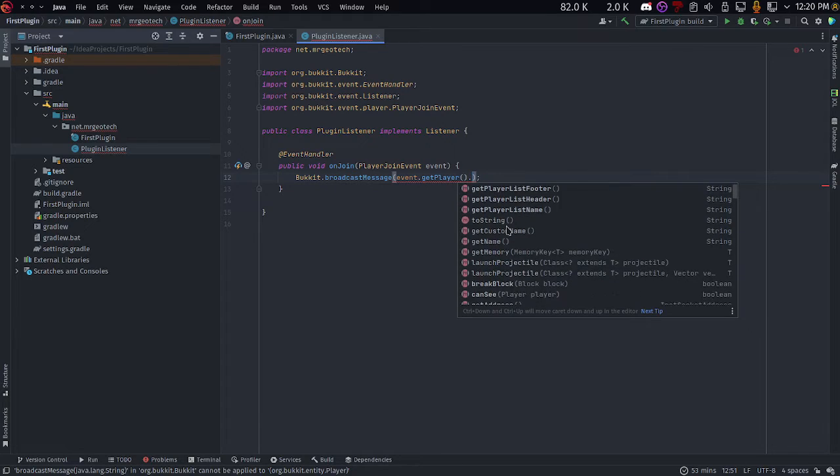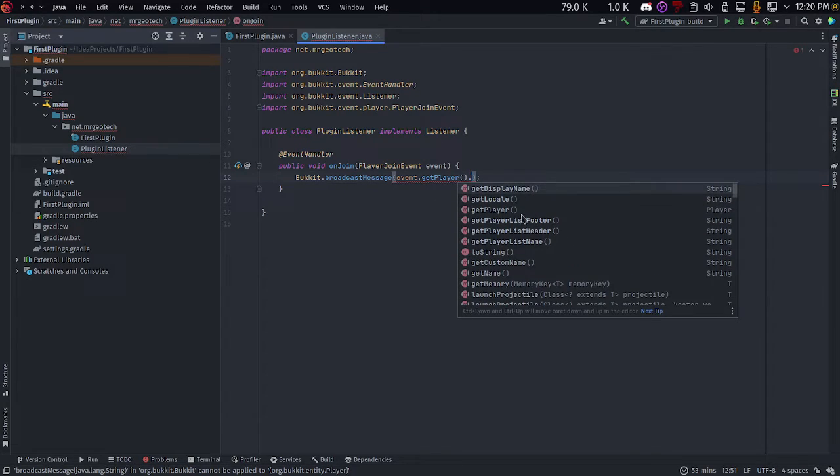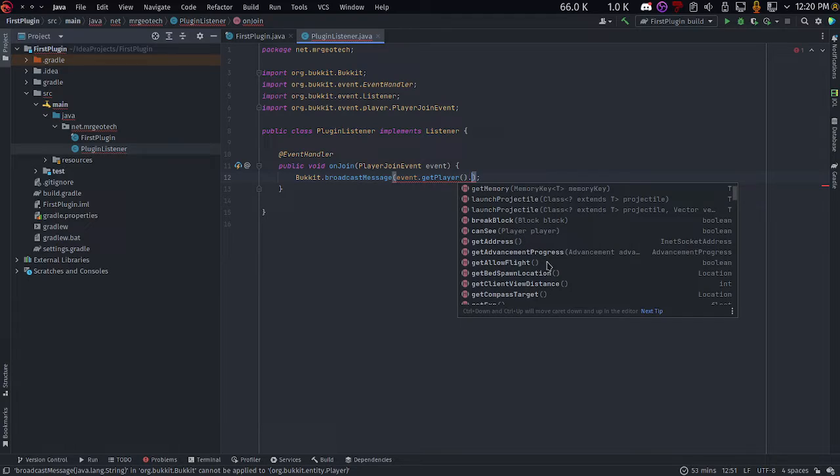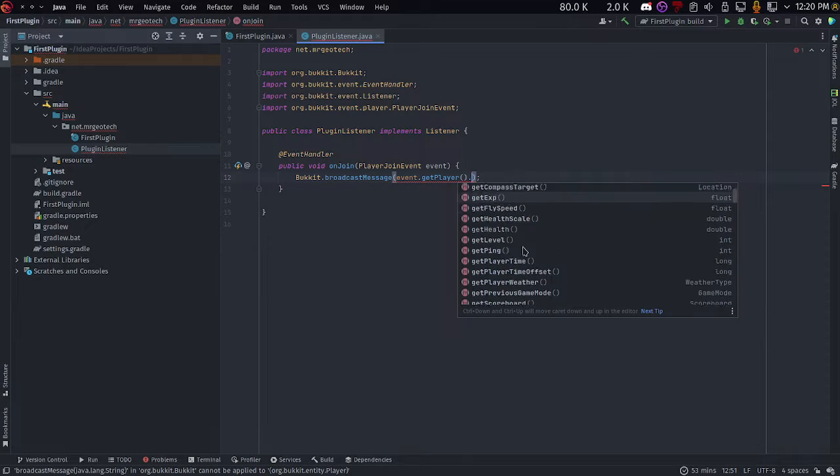Now that we have the player, there's a few functions that you can use with the player. We can get the display name, but we could also get their IP address, their flying speed, their ping, and how long they've played on the server.